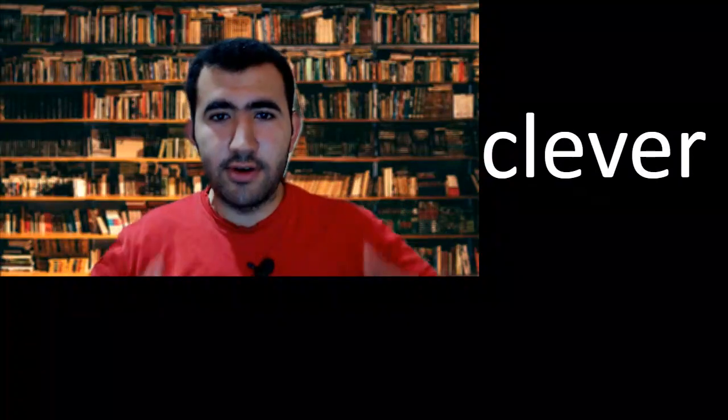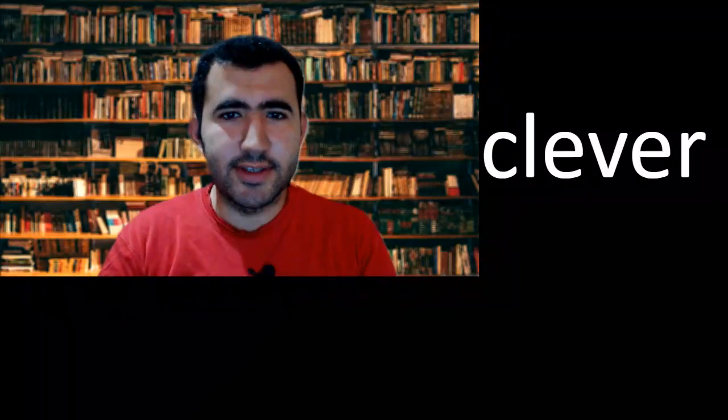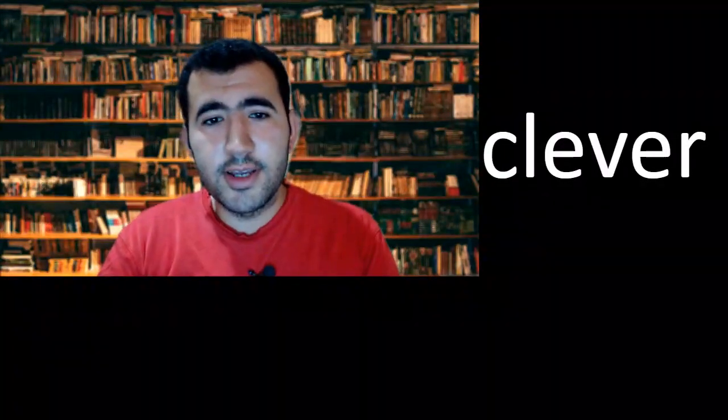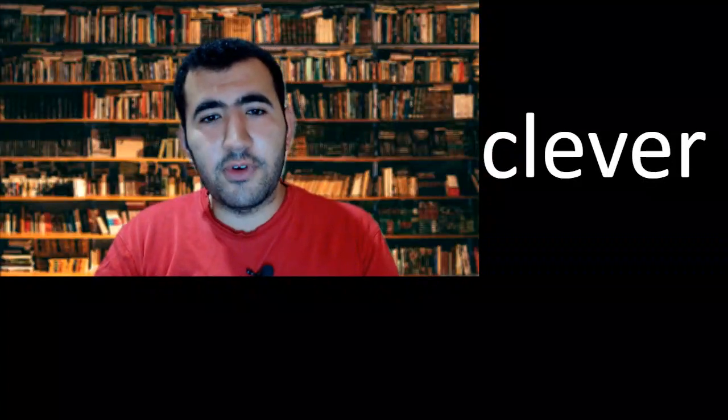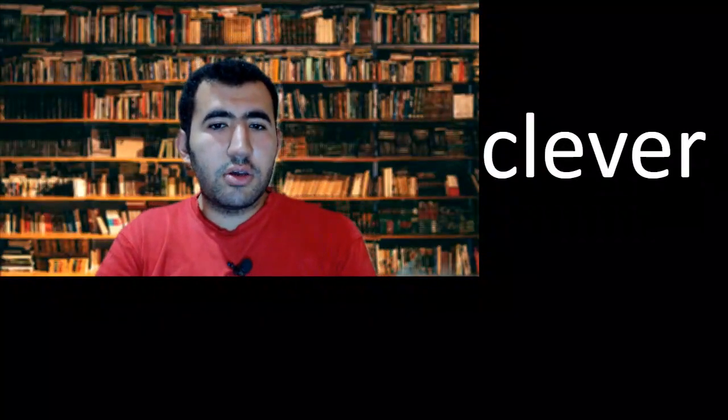The word clever. Clever. The word clever. Hey, I got an A on my exam. So this is a clever person. Are you clever? Clever is an adjective. It comes before a noun. It always modifies the noun. It also comes after the verb to be. Am, is, are in the present, was, were in the past, and the past participle would be been. I have been clever for most of my life. Or I am clever, or he is clever, or she is clever.